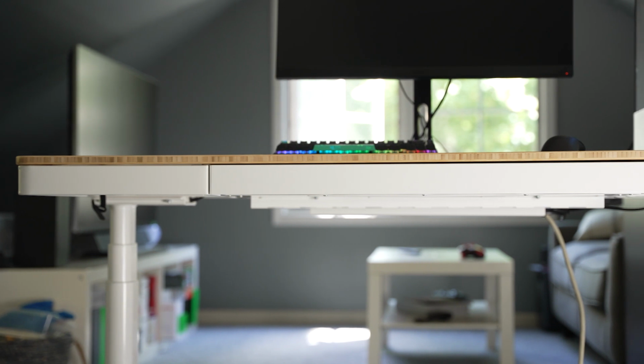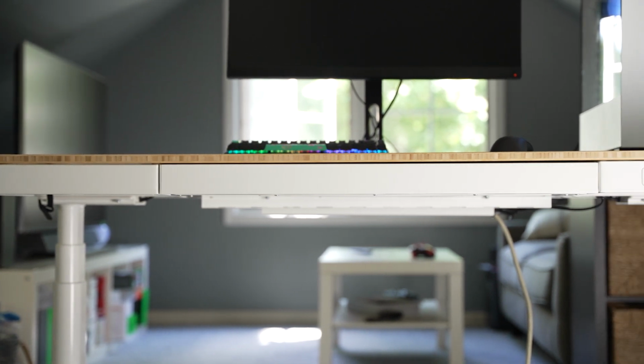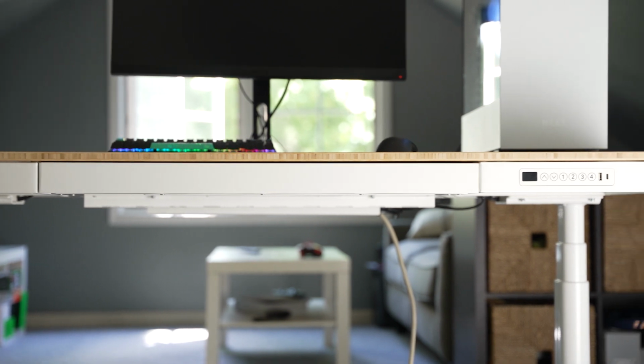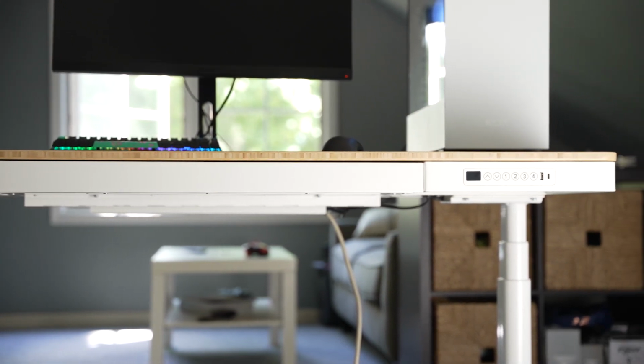Only issue with that is that the cable tray just kind of sits in the middle. It doesn't go to the side, so you still have your power cord coming down from the right three-quarters or the left three-quarters of the desk. It's not all the way over at the edge. So I would have preferred the cable tray to be longer so that it is pushed off more towards the end of the desk. Of course, it's still out of the way.